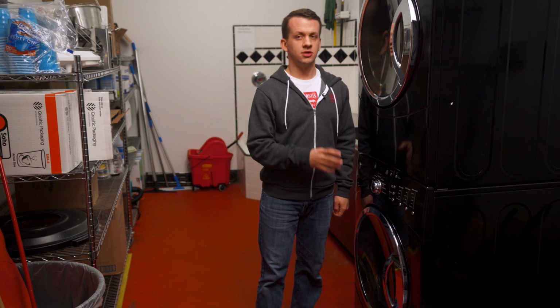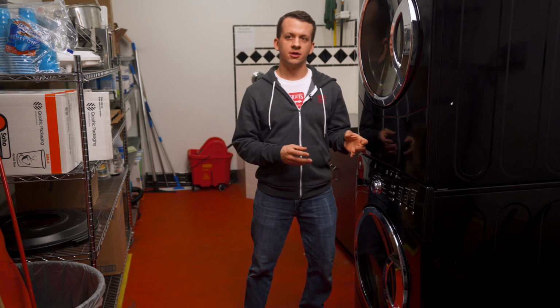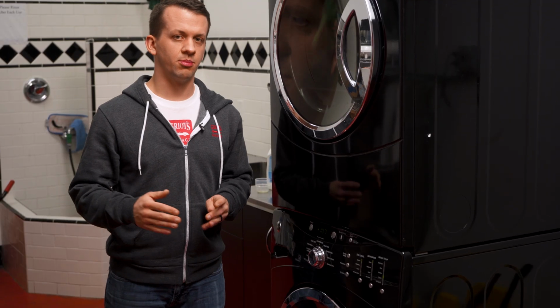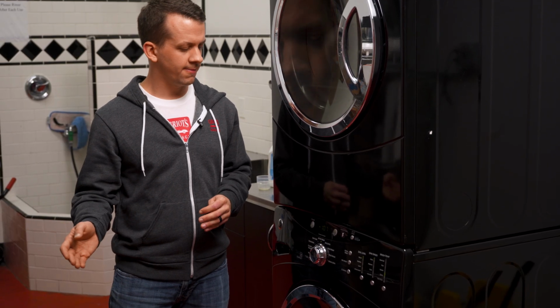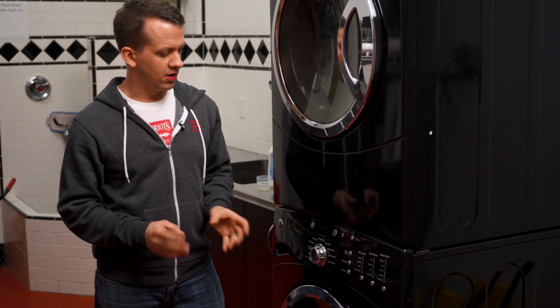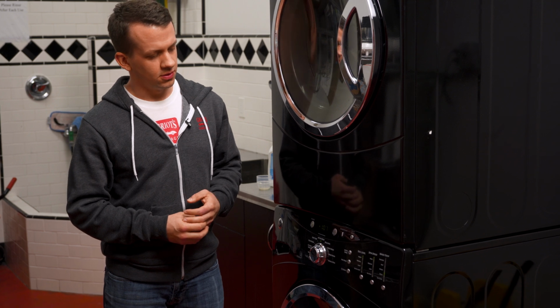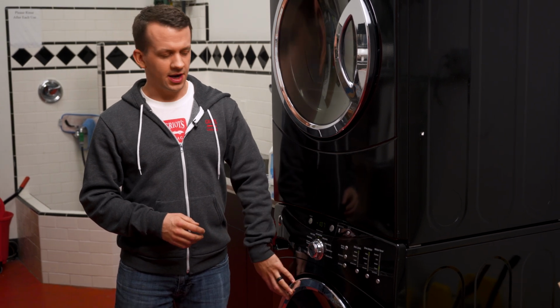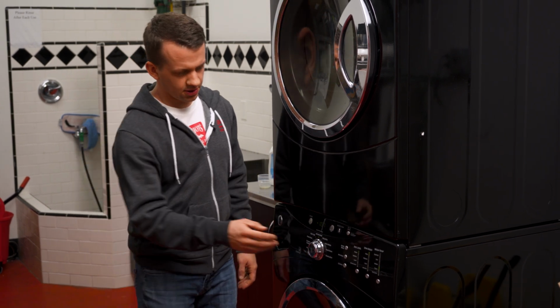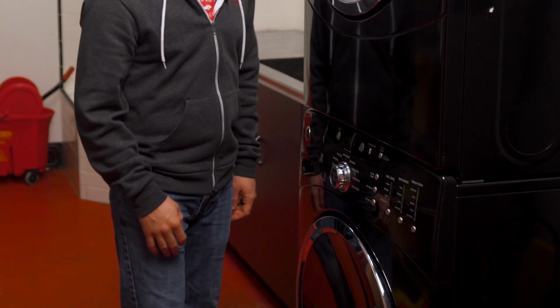It is okay to use heat during the wash process. Typically your home water heater should not be set to anything above 120 degrees Fahrenheit. If it is, you may not want to use the highest heat on your washer. However, that's the scalding limit for a home water heater. So we know that that's not going to melt the fibers on our towels. So I'm going to go ahead and select the hot wash temp.